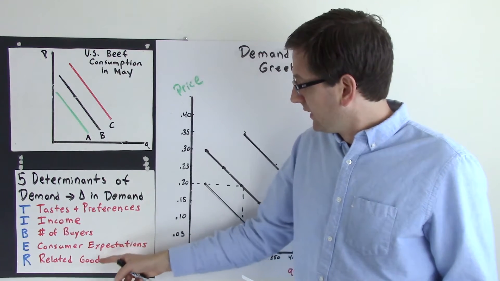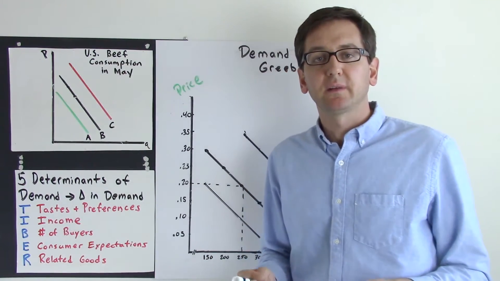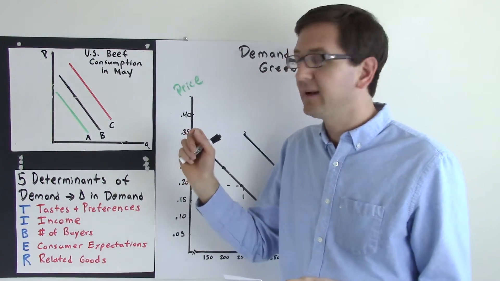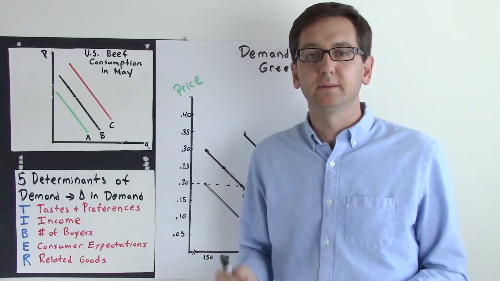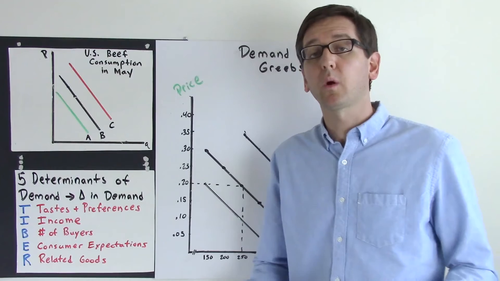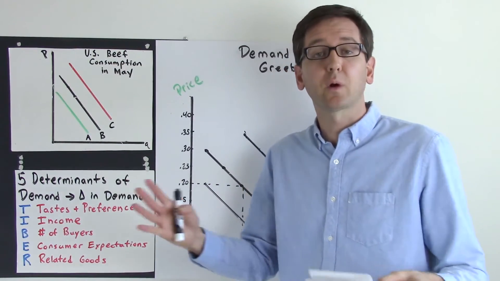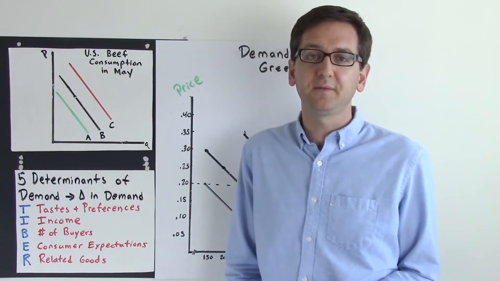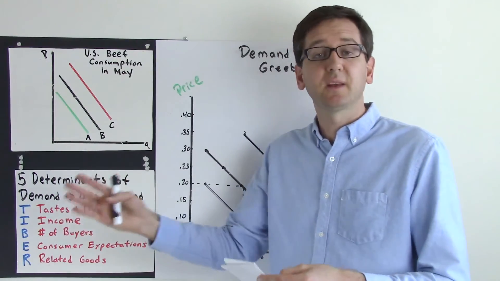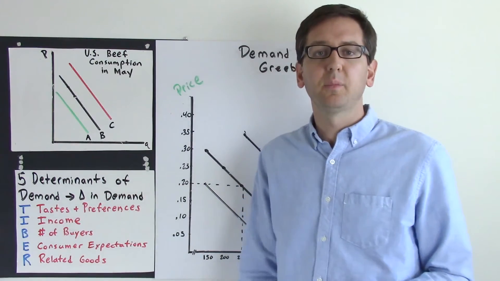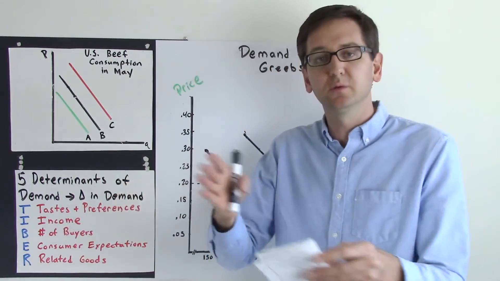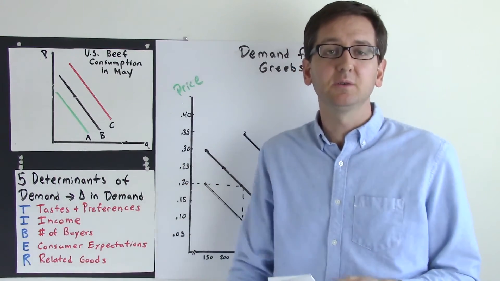Let's look at related goods — we'll do two versions: a substitute good and a complementary good. For substitute goods, say a headline reads 'Pork prices drop.' Pork is a substitute for beef for a lot of people. If pork prices start to drop significantly, people will go to the store and say, 'Beef is expensive compared to pork, so we're going to buy pork instead.' That's because pork is a related good and a substitute for beef — people can choose one or the other, and if the price drops on one, they'll consume more of that one.